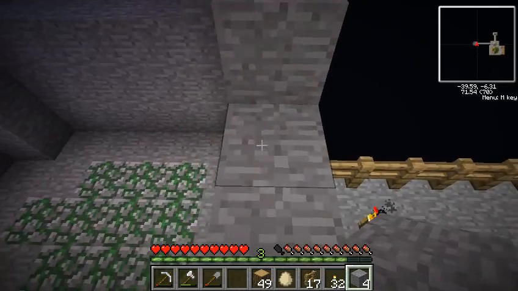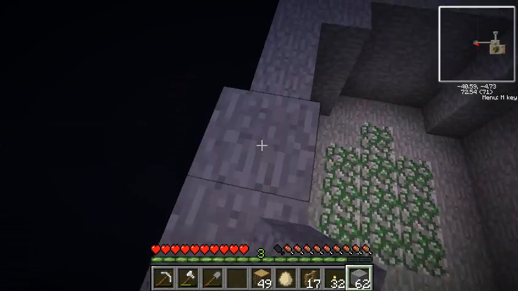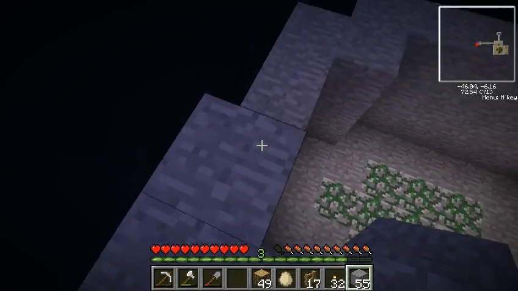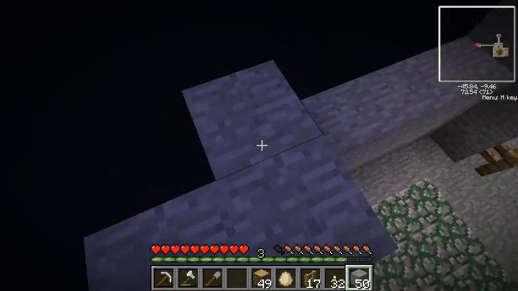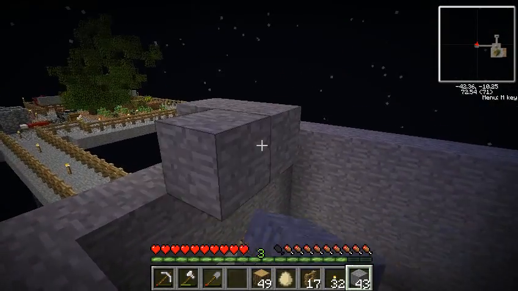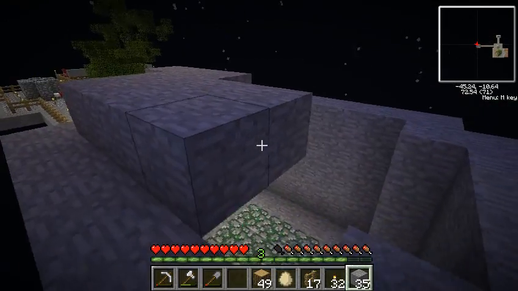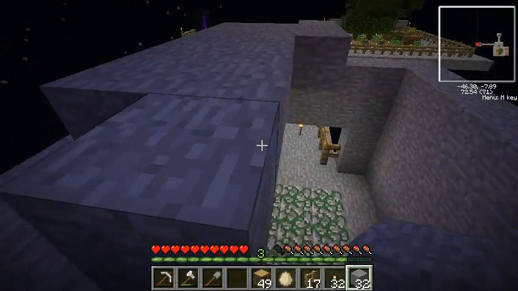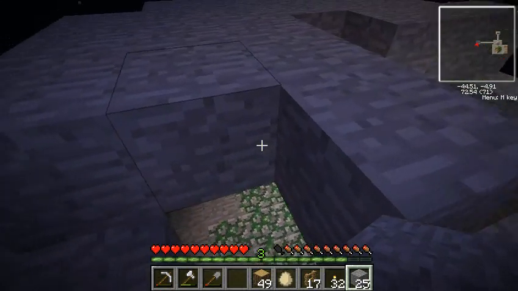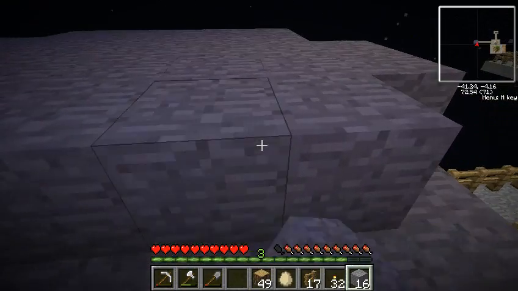Alright, so we'll be one up. And then I guess you guys just get to hear me sing. And now we'll start on a roof. I always like my buildings to be 4 high. I know a lot of people just go with 3 high, but I think 3 high is just not high enough. It feels claustrophobic. And I'm not claustrophobic, it just feels tight.